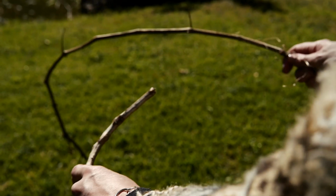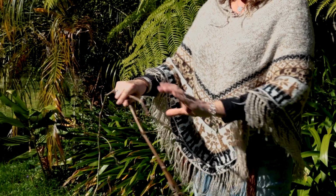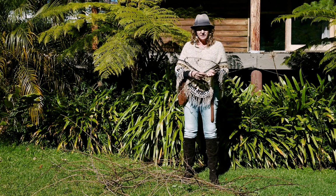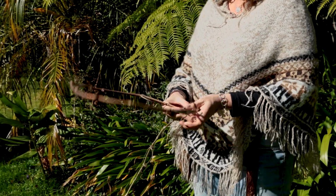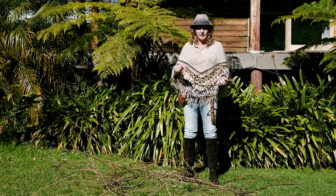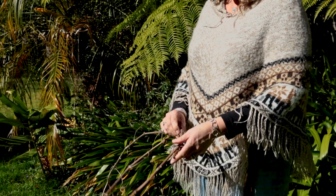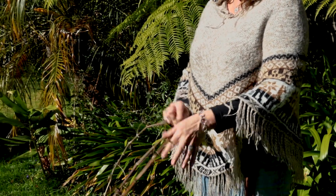Now, when you're creating your basic shape to start with, you want to make sure that you create the circle as small as you can, or the size that you want, but creating it to be quite tight and small will increase the tension in the vine and will allow it to stay together much easier than if you make it really loose. So you can see there I have just attached one end around itself and attached it back on itself.